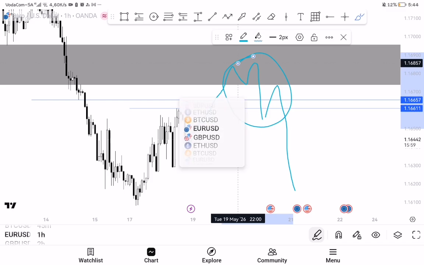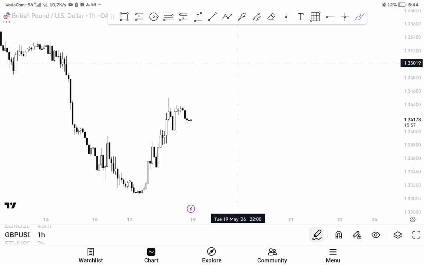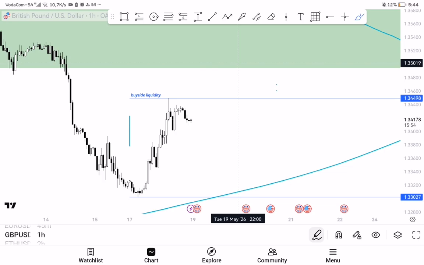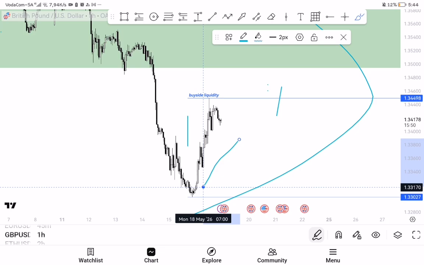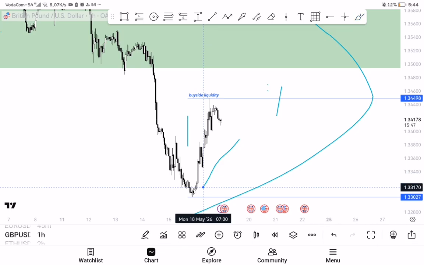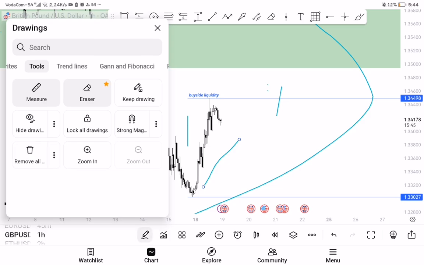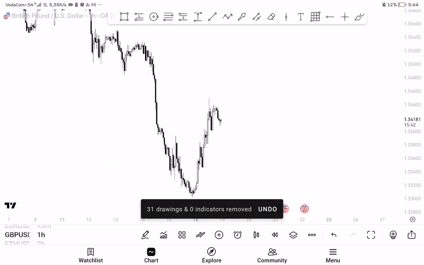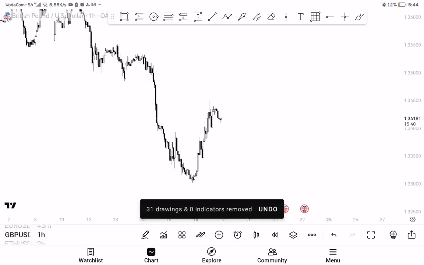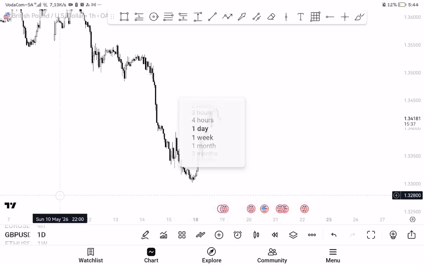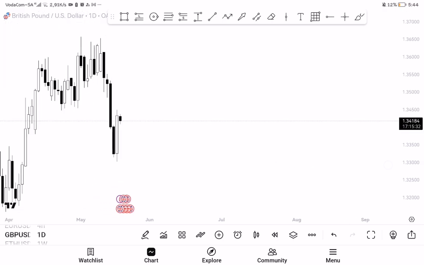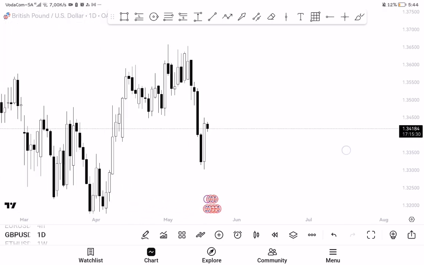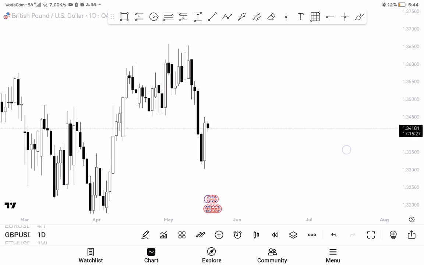So I'm just going to be monitoring how price is actually reacting here, because where price is currently is a very crucial area, or it's my point of interest, or a very sensitive zone. So for now, we're just going to wait and see what price does. But this is actually beautiful price. It's so beautiful, beautiful, beautiful.